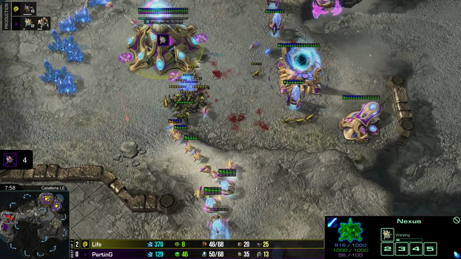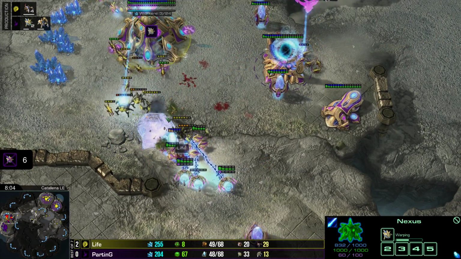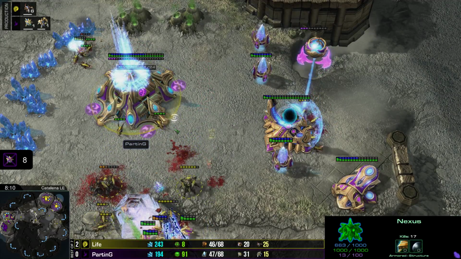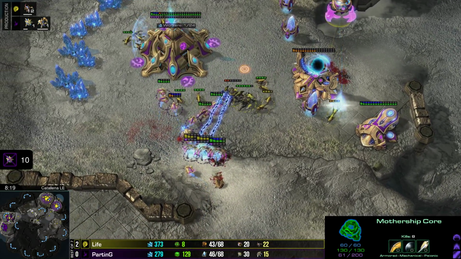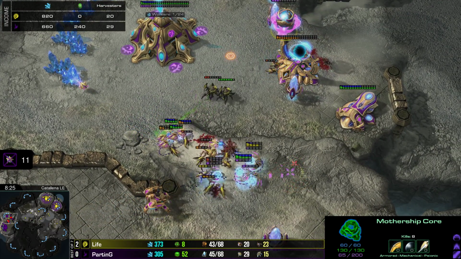But of course, he's got the probe advantage already before this push took place, so he can afford to lose a few probes here and there. He's now sealed off the main base, which is good for him, but the photon overcharge has now run out. There's no more photon overcharge available. That Mothership Core is low on energy as well. And Life is dealing a lot of damage here. He's killed 10 probes in total with this, and more are to fall. Parting is still ahead in the probe count by a lot.